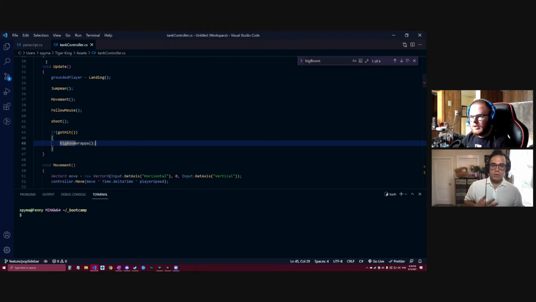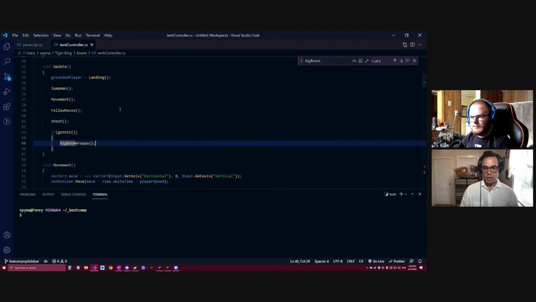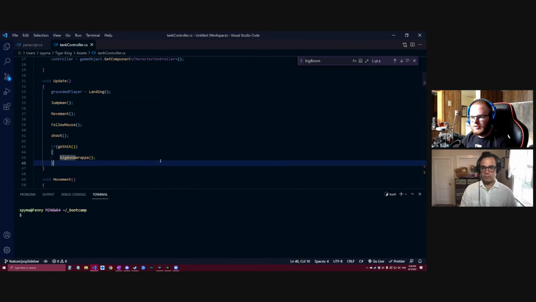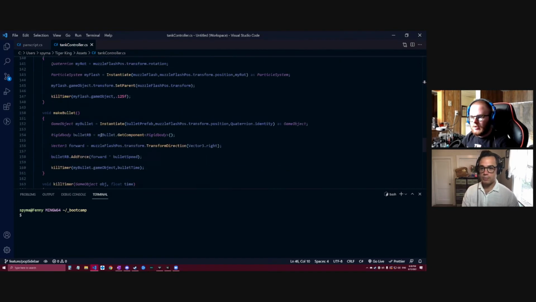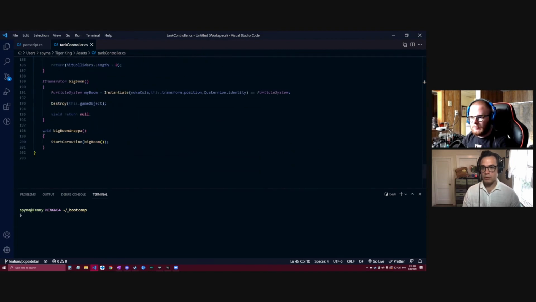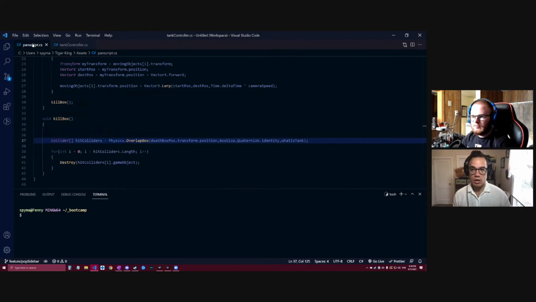Awesome. Okay. So is Big Boom Wrapper public? Because we want to make sure it's public. How do we make sure it's public? Let's go down to where you instantiated the function, where you built it out. Is it public void? Yep, you got it. That's it. Now we can call that wrapper from our pan script.